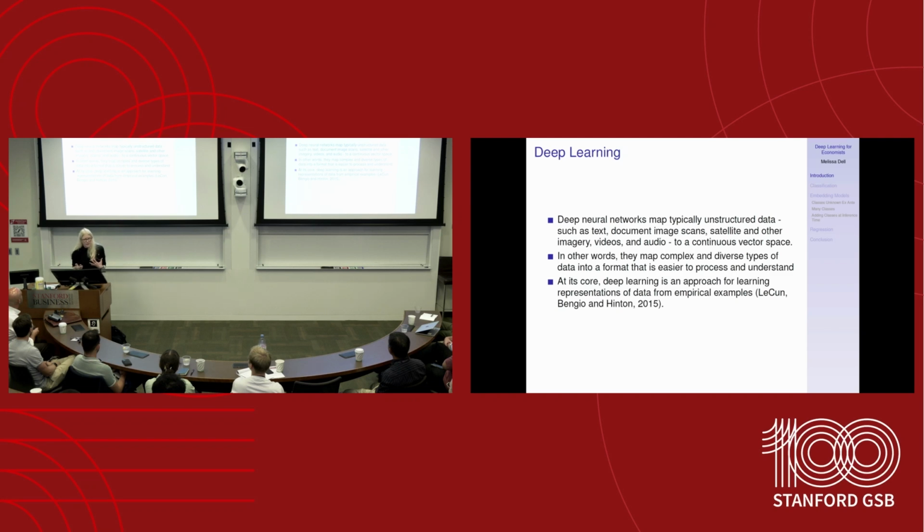Our goal in processing unstructured data is to take this complex, diverse information and learn a mapping into a format that is easier for us to process and to understand. To say that in a technical way, we're going to take our high dimensional text, think of raw text as a bunch of sparse vectors. The dimensionality of the vector is the size of the vocabulary. So if it's English text, it might be the size of the English language, all zeros except a single one, which is the word that is used.